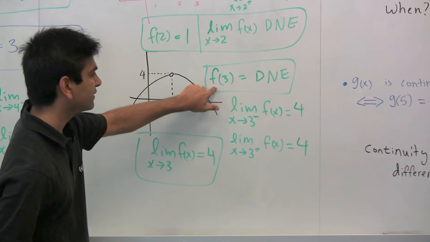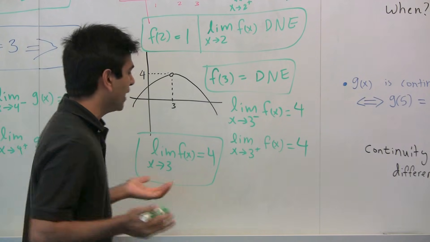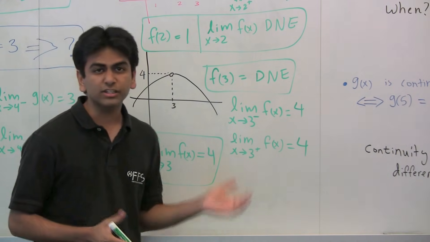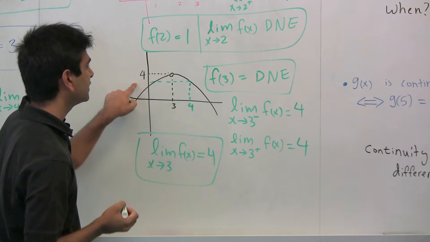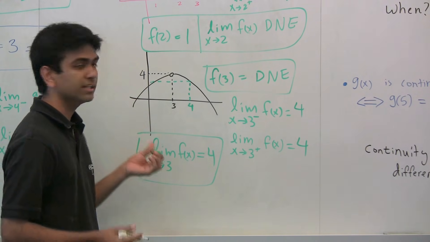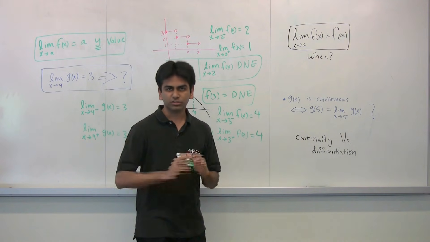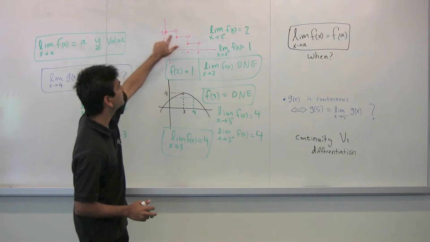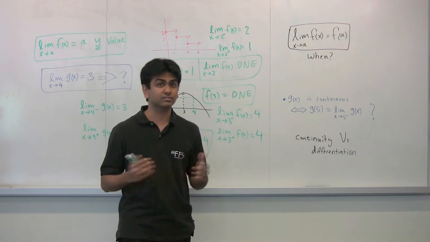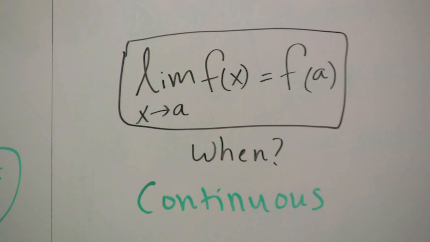So while in this case the value of the function doesn't exist, the limit does. And in the earlier case, it was the other way around. So what does it mean when the limit and the actual value are actually equal to each other? The answer is: when the function is continuous. As long as the function is continuous, the limit equals the y-value. The only places where we had the opposite situation were where we had discontinuity. More formally, a function is continuous precisely when the limit of f of x as x approaches a is equal to f of a for all values of a.